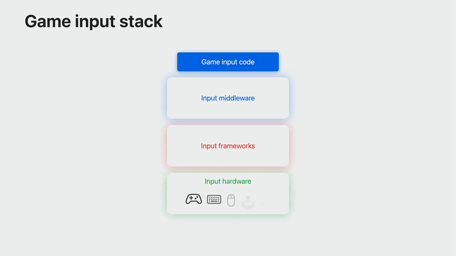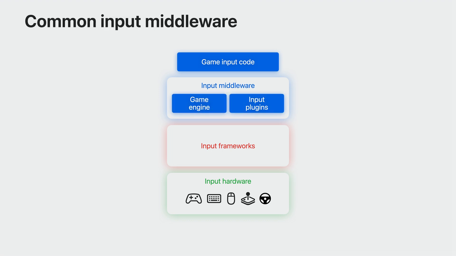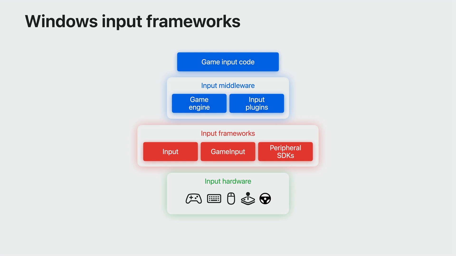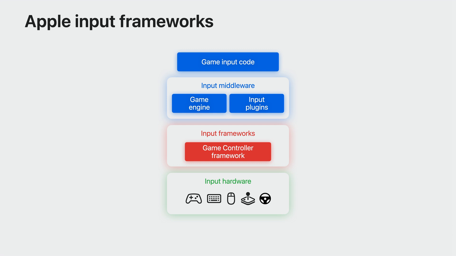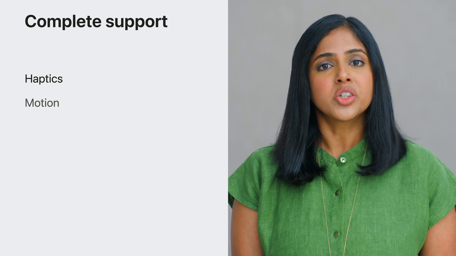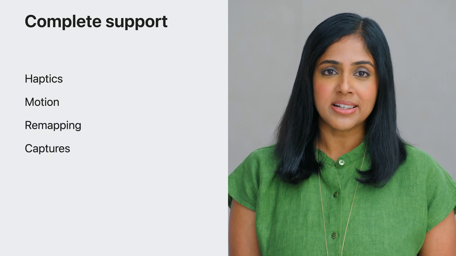You evaluated your game's basic input features through the Game Porting Toolkit. Now it's time to port it natively and take advantage of advanced features like Rumble and Haptics. Your Windows game is either already built over a cross-platform game engine using common input plugins, or it's making direct use of low-level Windows APIs like XInput and GameInput, or it may bundle a custom SDK for game peripherals. On Apple Platforms, the Game Controller framework provides your game with thread-safe and low-latency support for game input across a wide variety of peripherals, such as gamepads, keyboards, mice, racing wheels, and arcade sticks. You also have access to additional capabilities of game controllers, including haptics and motion.